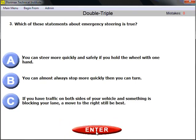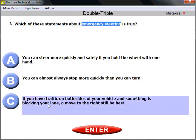Question number 3. Which of these statements about emergency steering? Now you are asked about steering in an emergency situation, and again we encourage you to read all the given options, because you need to find where to apply your logic. The right answer here is C. If you have traffic on both sides of your vehicle and something is blocking your lane, a move to the right will still be best. Again, general logic and common sense, from the general knowledge section and your everyday experience on the road. If something is in front of you, to the right is always the best. It doesn't matter whether it's double, triple, or quadruple.